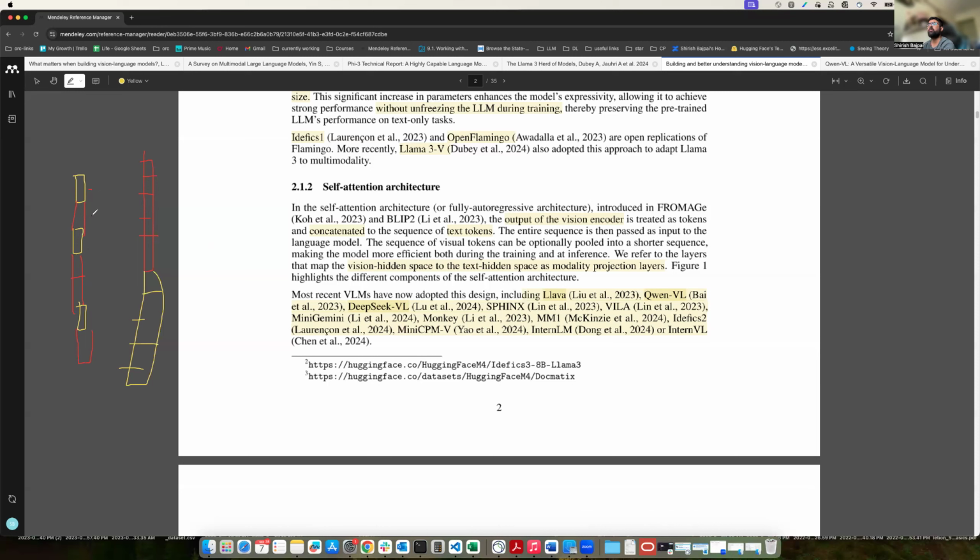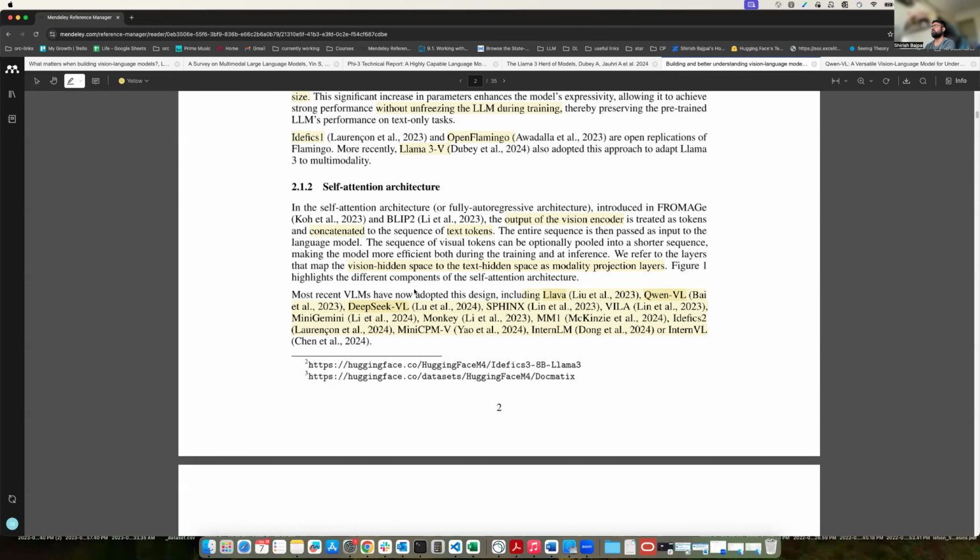Each of them will have key, query, value, and the attention matrix will have all these tokens, right? So each of the tokens will be attending to each other, text and vision. This is the second design choice for the connector.